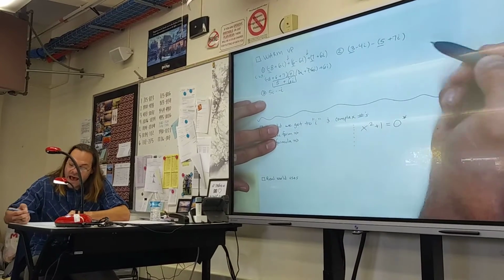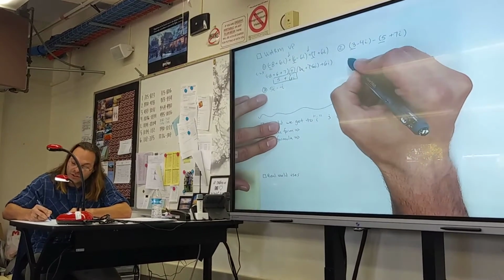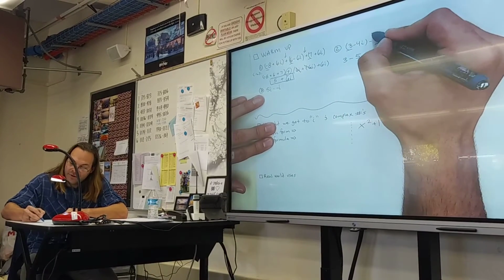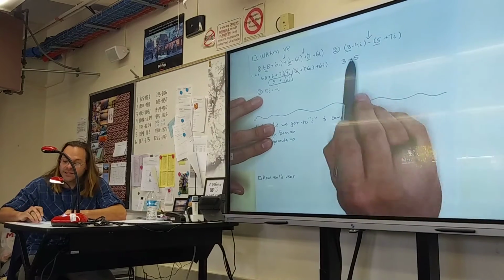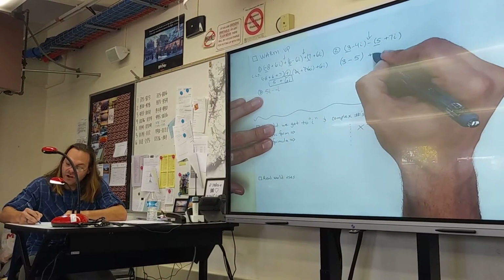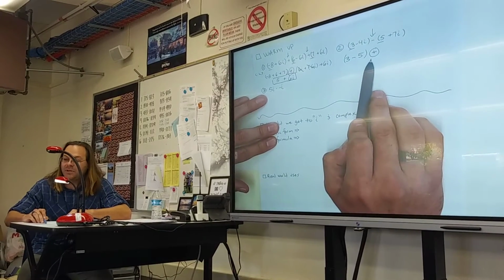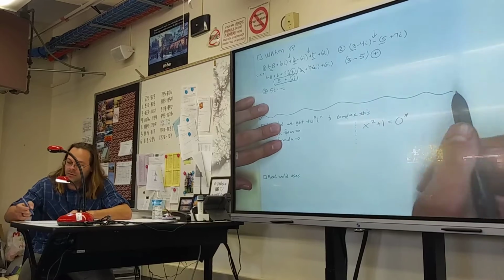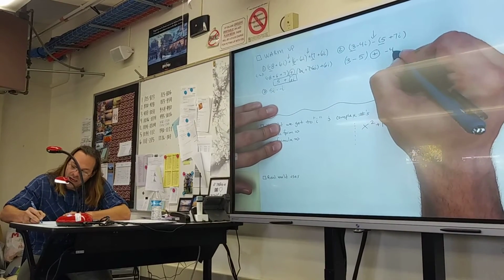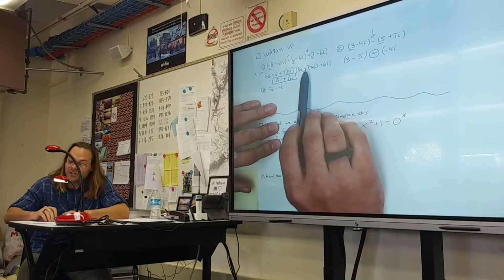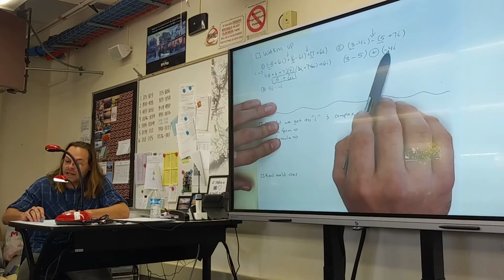We'll identify the like terms and then we'll look to combine them. 3 minus 5, right? And let's highlight what we're doing with this. We're subtracting away. 3 minus 5, we're still putting the plus in between. Why? Because of our standard form at the end, right? So now we'll take our -4i. Don't forget to include that negative again. Some of us already messed up on 1, not including the negative.